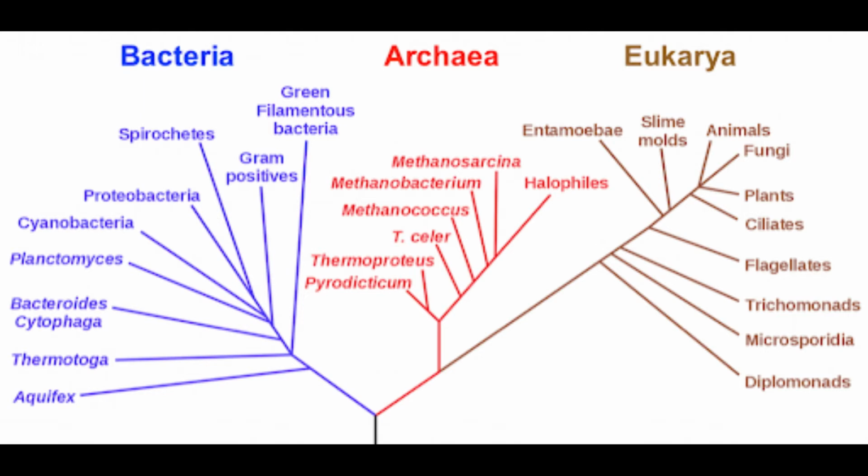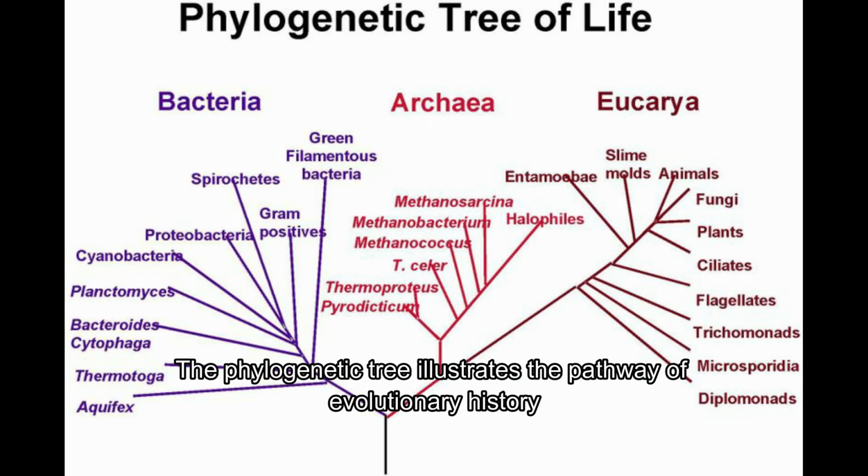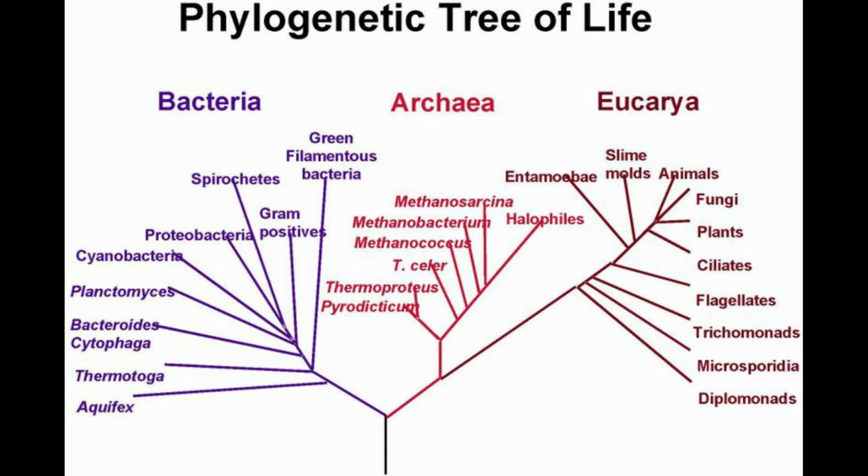What is a phylogenetic tree? The phylogenetic tree illustrates the pathway of evolutionary history. The pathway can be traced from the origin of life to any individual species by navigating through the evolutionary branches between the two points. Also, by starting with a single species and tracing backward to any branch point, the organisms related to it by various degrees of closeness can be identified.